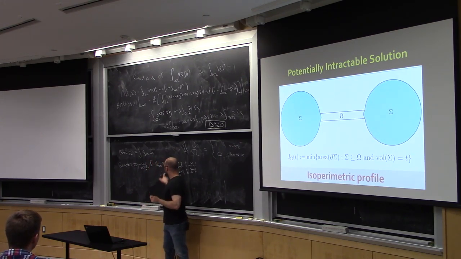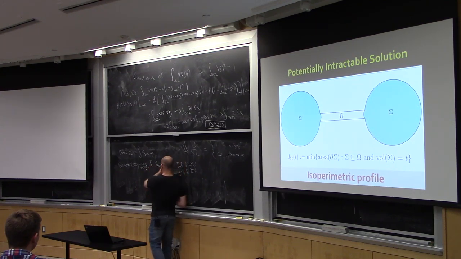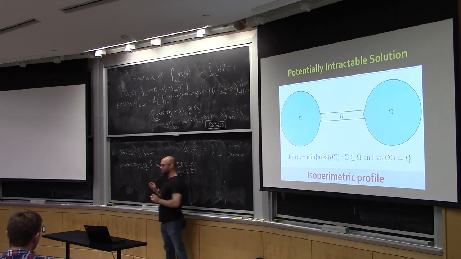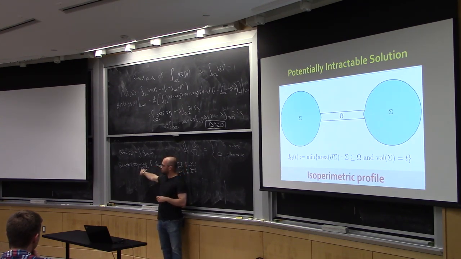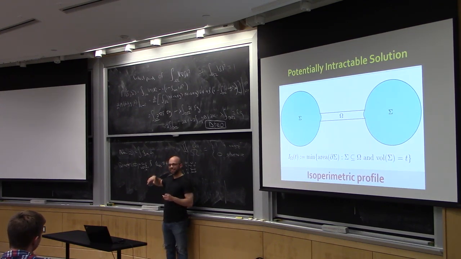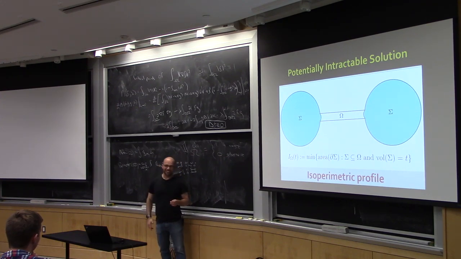Okay, so here, phi is going to be an arbitrary function, and actually a vector field in my domain. And you take its divergence, multiply it against this thing, and integrate. And I look at the biggest possible value of this thing for any vector field whose norm is less than 1 pointwise. I claim this is equal to perimeter. Is this obvious? No, it's not. So this is something.